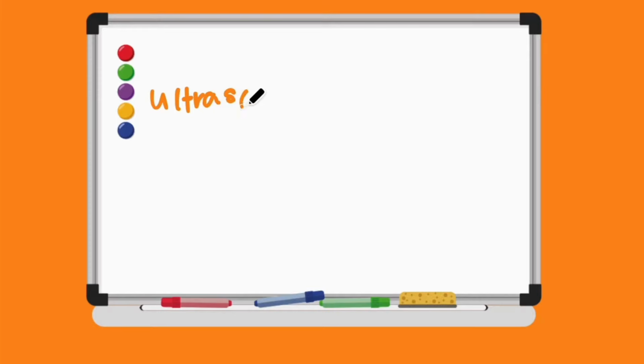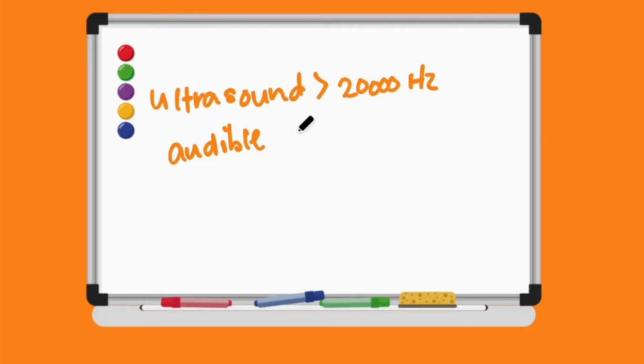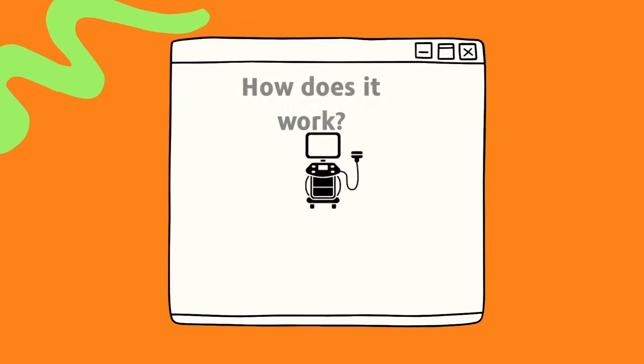Some key points to note are that ultrasound operates at frequencies greater than 20,000 Hz, which is beyond the range of human hearing. In contrast, audible sound, like the sound of my voice or music, typically ranges from about 20 to 20,000 Hz. This audible range covers the frequencies that we can hear with our ears. Now on the lower end of the spectrum, we have infrasound, which consists of frequencies lower than 20 Hz.